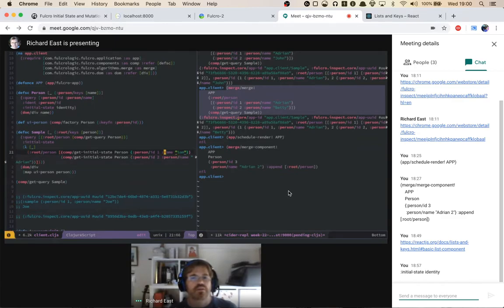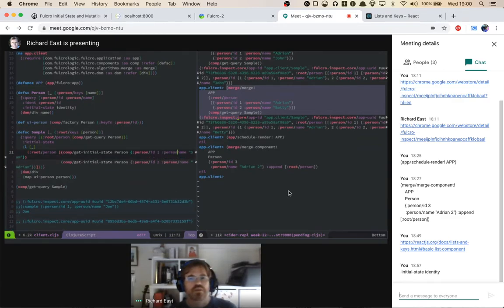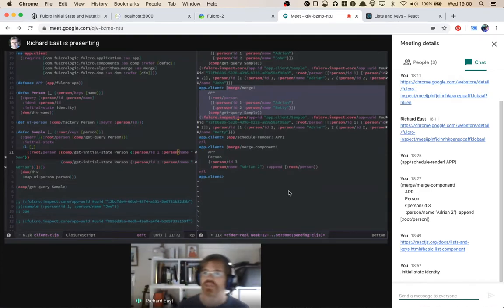I thought this would work, but for some reason it doesn't, so I'm interested to see what the error is, because I've forgotten what it is. If you reload your browser, I think you should see an error. Compilation failed. Error. I think the Fulcro macro fails. It says there's a problem.